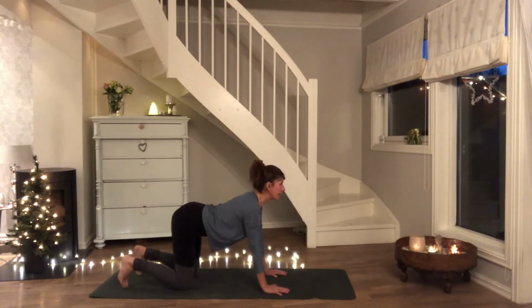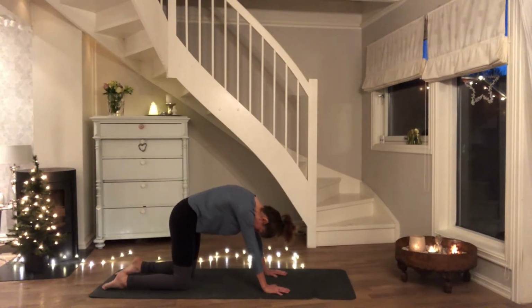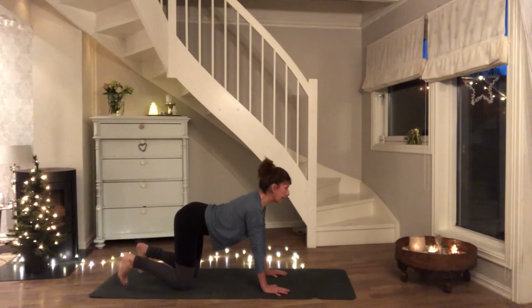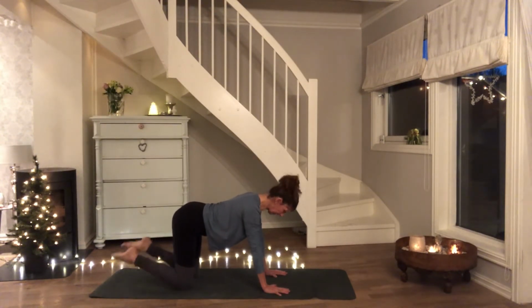Breathing in, finding space. Exhaling to round. Really pull the navel in towards your spine. And if you dip your chin, you can feel all the little muscles in the back of the neck starting to react and release. One more like that. Feeling the shoulders glide back. Exhale.